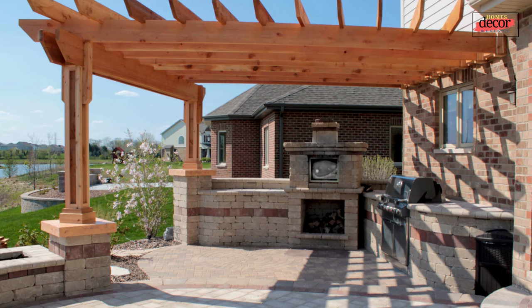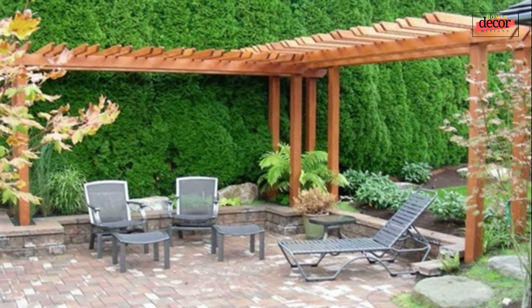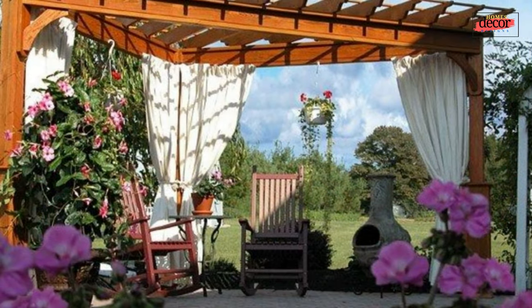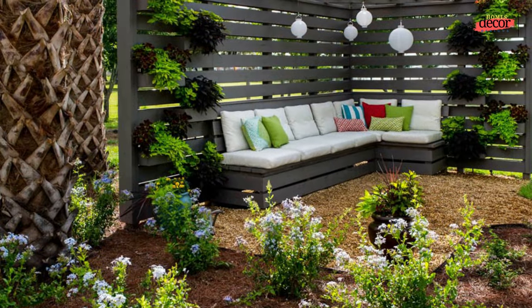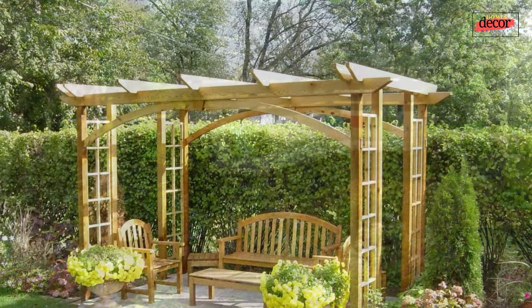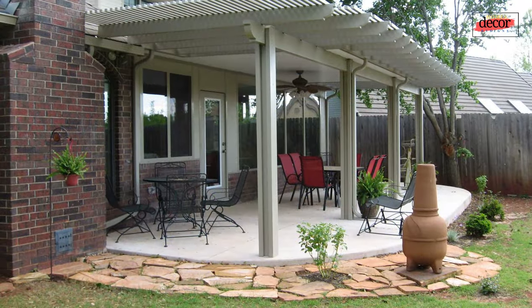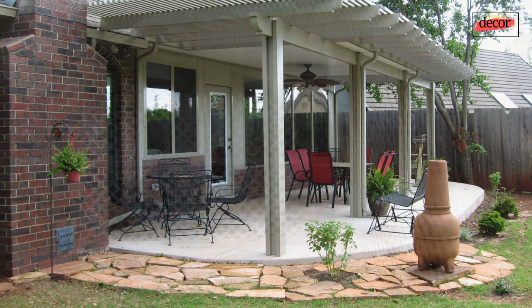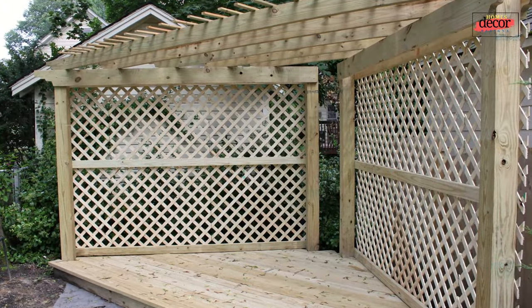Best corner pergola dimensions? The best corner pergola dimensions for your yard will depend on the size of your yard and the amount of space you have available. However, there are a few general guidelines you can follow. For a small yard, you may want to consider a corner pergola that is 8 by 10 feet. For a medium-sized yard, you may want to consider a corner pergola that is 10 by 12 feet. And for a large yard, you may want to consider a corner pergola that is 12 by 14 feet.